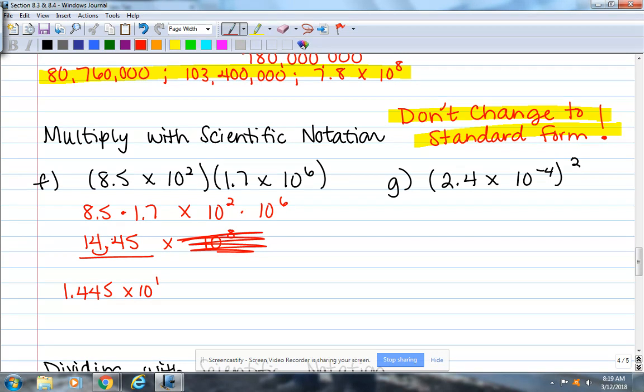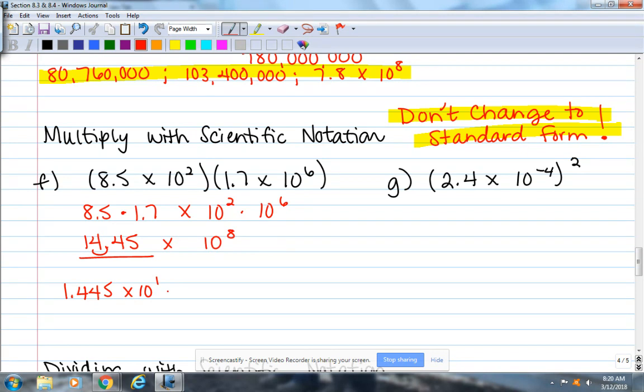I ignored the 10 because I want y'all to ignore that for a second. I know y'all are telling me you add it to 9 and you do that. Okay, I get it. I want it on paper for at least your notes. Yes, I want you to look at 14.45 and make that number scientific. That's what we're doing. All right? Y'all understand that that's 1.445 times 10 to the first.